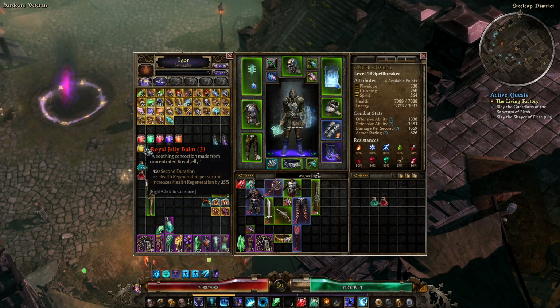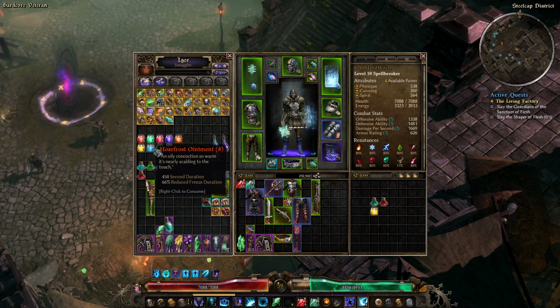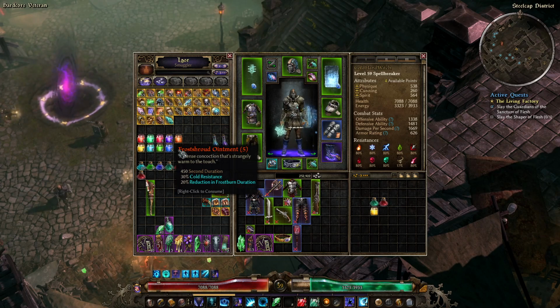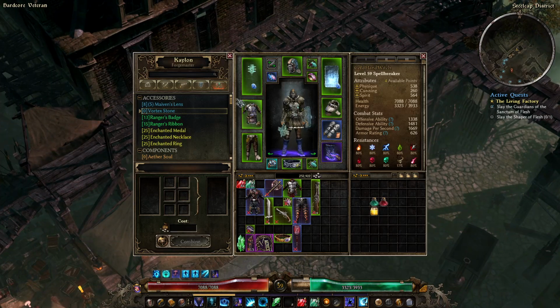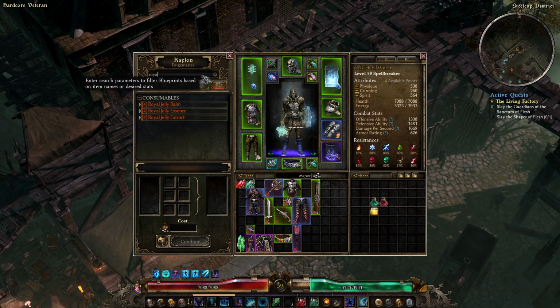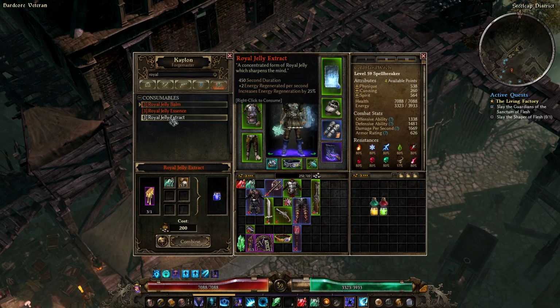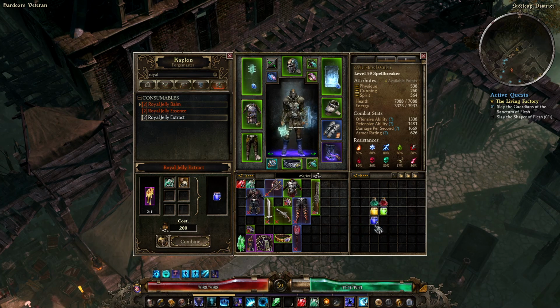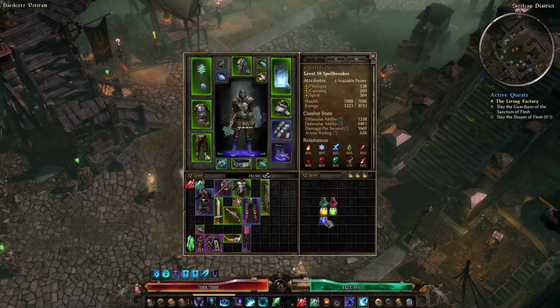Don't think... Royal Jelly Balm. I don't think there's going to be a huge amount of other stuff here. Let's see what other Royal Jelly stuff we can make. There are 3 of the 3 potions. We have a Royal Jelly Balm. The essence is 8% health, which is definitely good. And the extract is not really... maybe we'll need some energy, why not? Okay, let's go kill us a Theoden.